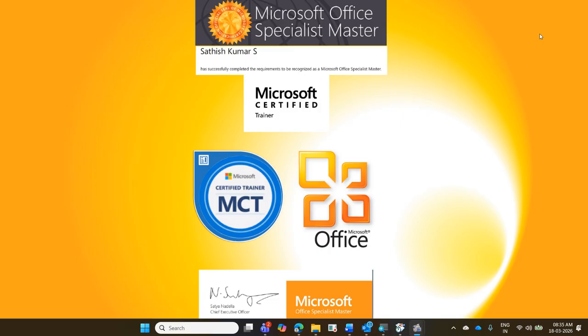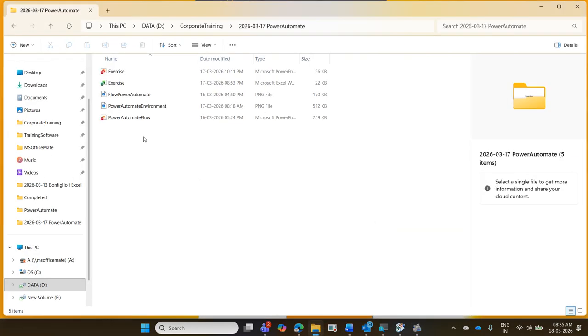Yesterday we did it. We can connect with Excel, Outlook, and Teams, and even external tools other than Microsoft, like Google and some other tools. That's an advantage of Power Automate. And yesterday we have seen the workflow of Power Automate. I think there are 6 workflows in Power Automate.